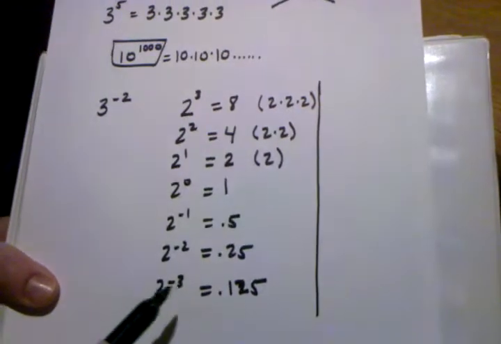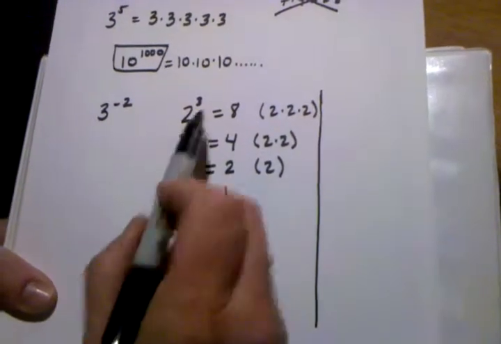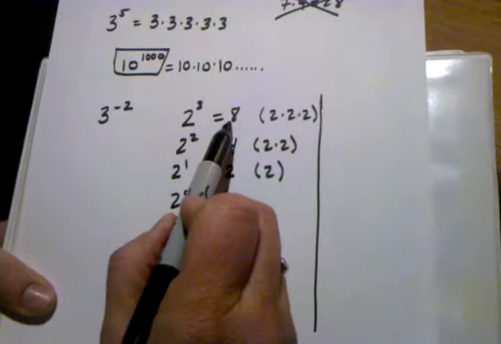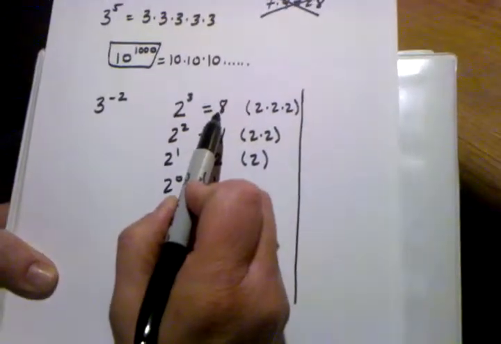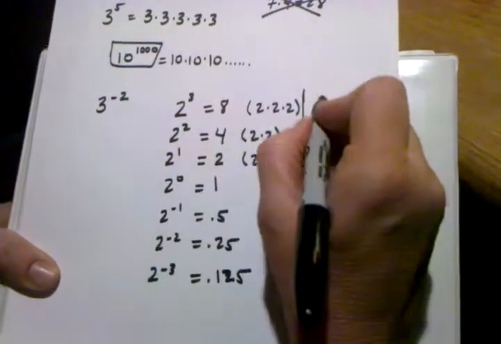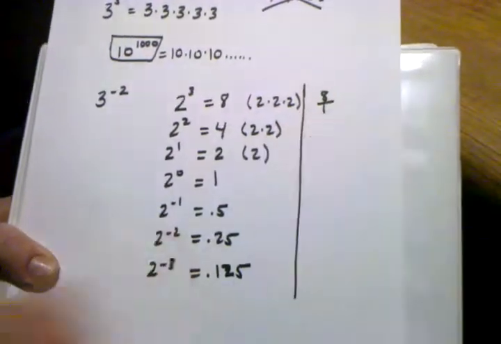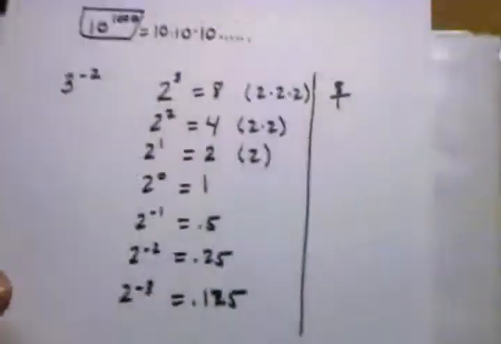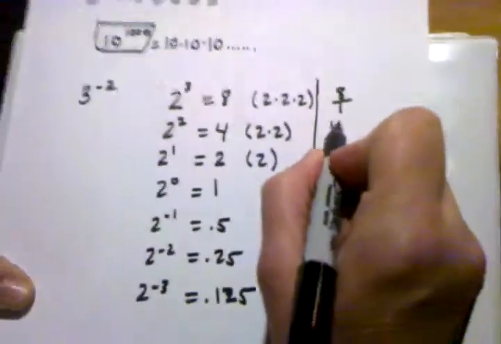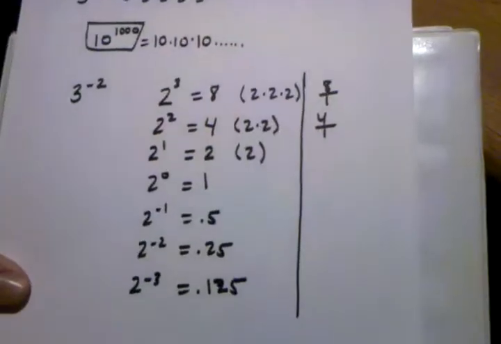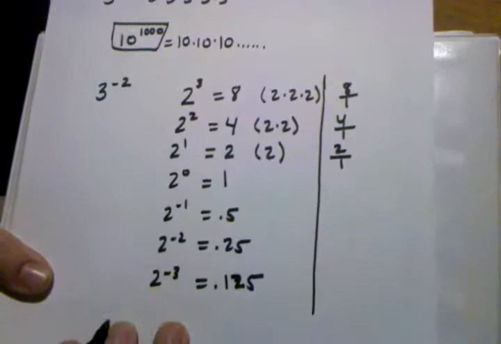This is what a calculator would tell you. But I'm going to give you an equivalent answer all in fraction form. We know that a whole number expressed as a fraction is simply the whole number over 1. So 8 is the same thing as 8 over 1 when written like a fraction. 4 is the same thing as 4 over 1 when written like a fraction. And 2 is the same thing as 2 over 1.